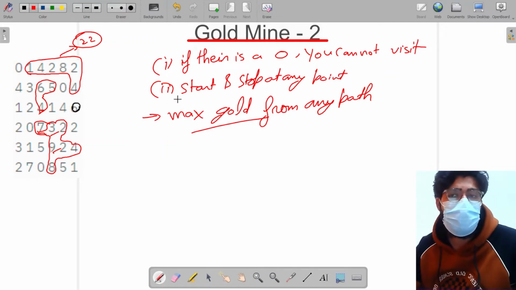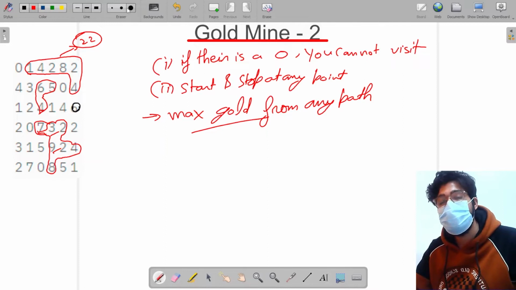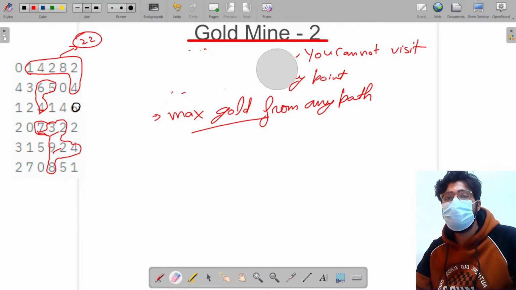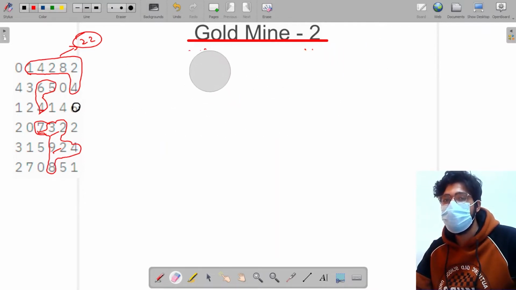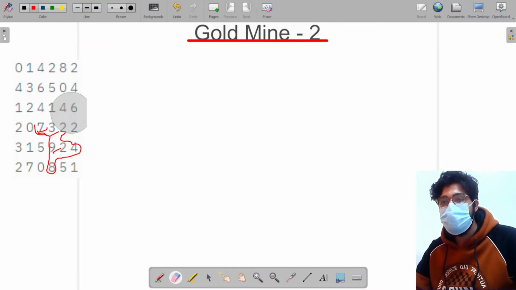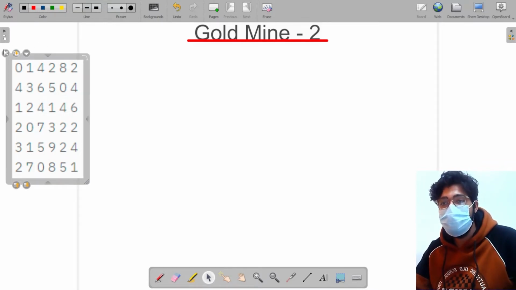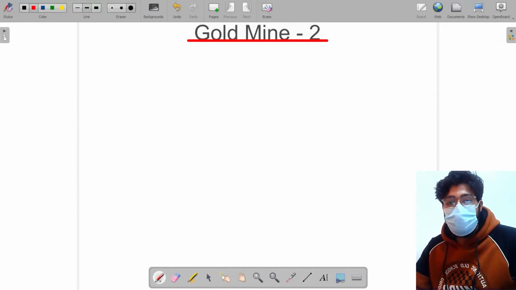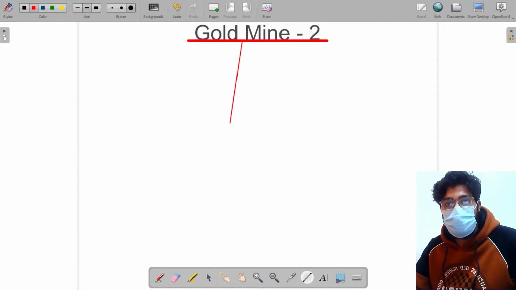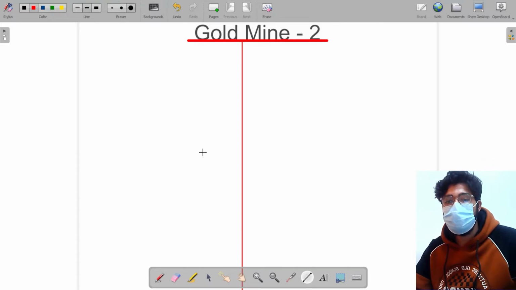Now let's understand its approach first, and then we will jump to the code because it's a pretty easy question. First of all, let's take a smaller example for our dry run, because this is a very big example. Let's make a partition also, because I need some more things for this question.